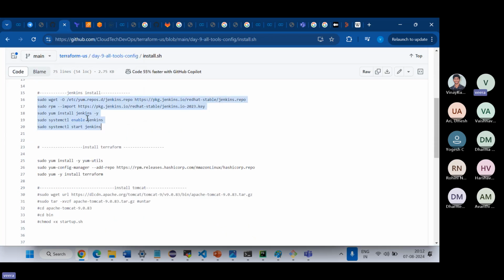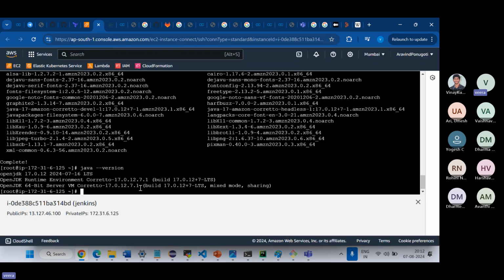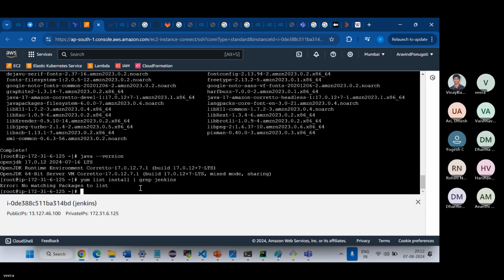You can copy everything from here. The first process is that we are installing Jenkins from external, because Jenkins packages are not configured here. If you want to check, yum list installed with the grep command: no matching packages.